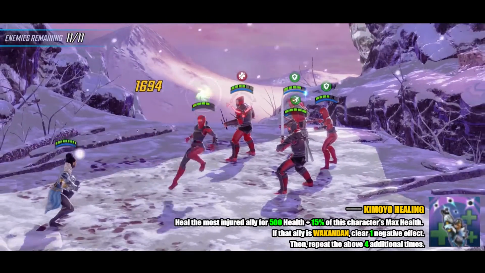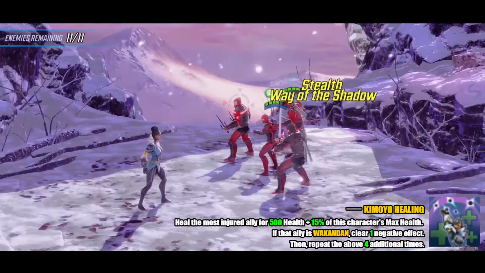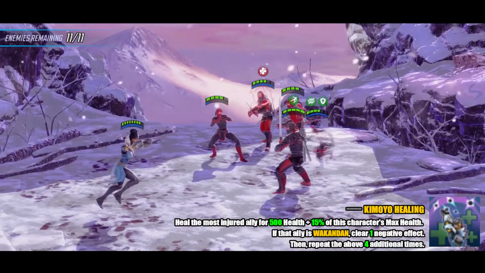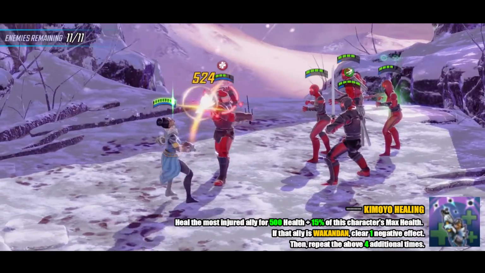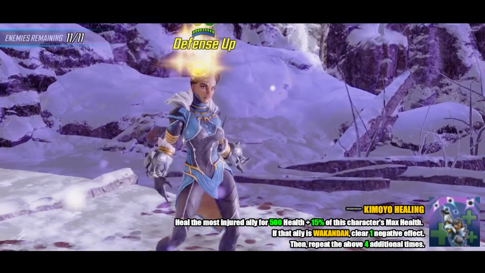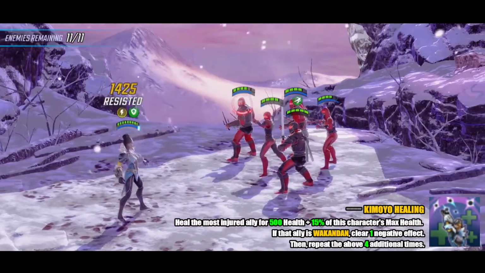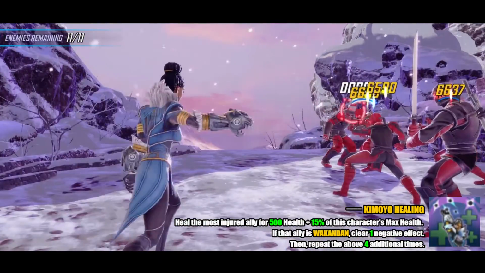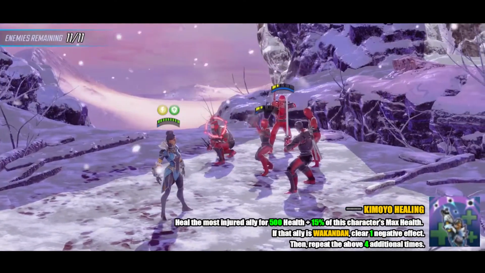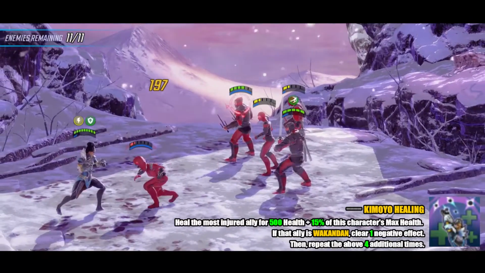Now this interacts quite interestingly with the likes of heal block. So let's say you have a character that has low health and they have heal block on them. What will happen is the first heal will try and apply. If it was a Wakandan character, then what will happen is after the heal doesn't apply and they do 0 healing, you then clear the negative effect, and then you could do the additional 4 heals for up to 60% health.